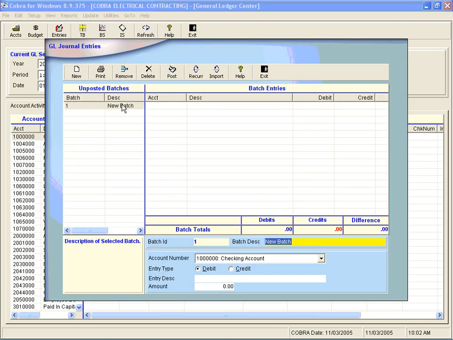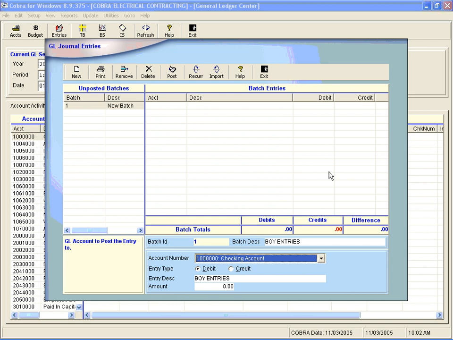I'm going to double click on New Batch, and I'm going to rename this batch now Beginning of Year Entries. Now you notice that I use BOY, not to signify boy, but rather beginning of year. EOY, end of year. EOM, end of month, that kind of thing. So I always use initials because I know what they mean, but you can spell those out if you want. Now when I press enter, I'm brought down to the account number field, and this is where I start entering the balances one line at a time.